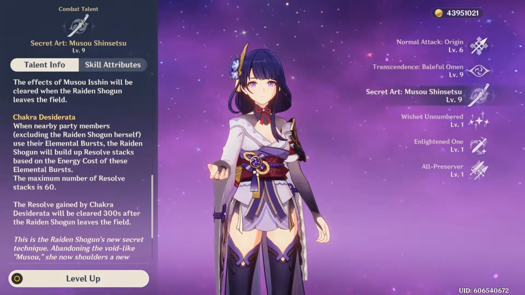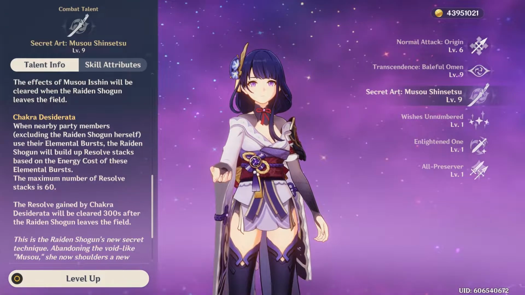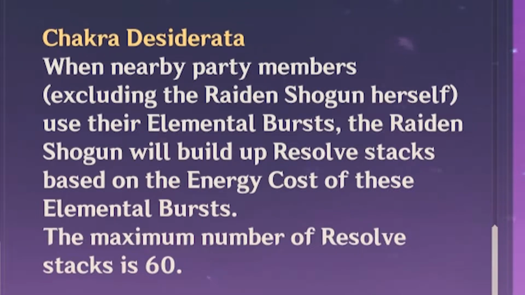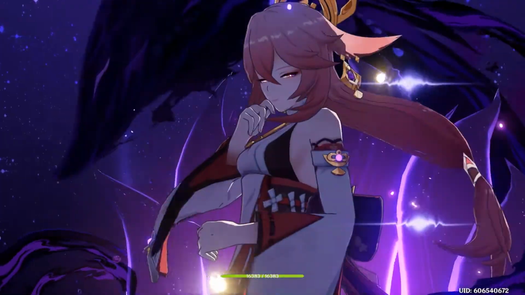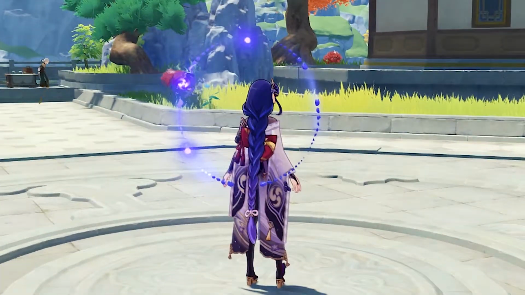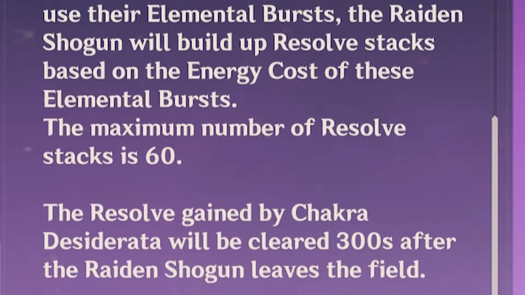During the Musou Isshin state, try not to swap the Raiden Shogun out unless you absolutely have to, because the effects of Musou Isshin will be cleared if she leaves the field. She also has another interesting and unique effect called Chakra Desiderata, which will gain stacks when characters outside the Raiden Shogun use their elemental burst. The amount of stacks gained will be dependent on the energy cost of the burst itself for each character, but the max stacks it can hold is 60, and it will leave behind this really cool effect on your active character. The stacks will be lost if the Raiden Shogun is active on the field for 300 seconds.